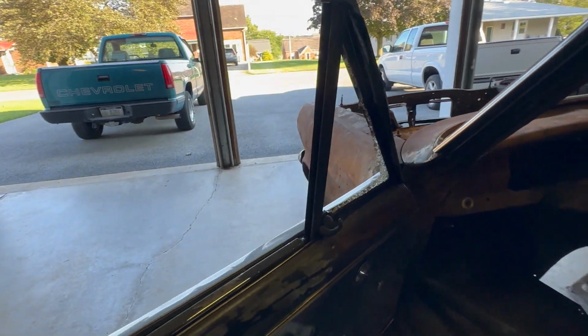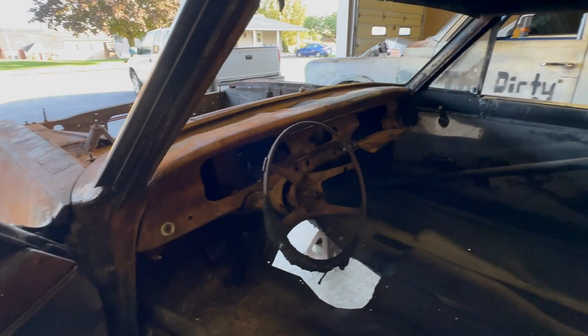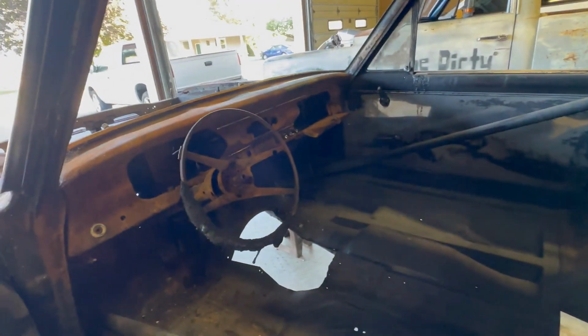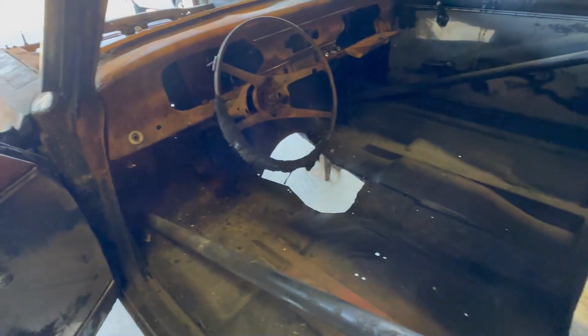Probably gonna end up just putting Lexan in it. Honestly, I don't know. I don't have an interest in doing anything crazy with it due to the fact that it's gonna be a race car if it's anything. If not, it's gonna be scrapped. But we'll see how bad it is. You can kind of see I cleaned up some last time, although moving it around has now coated the floor again with rubble. So probably get that re-vacuumed out and then maybe pull this rear suspension off and see what this is like.